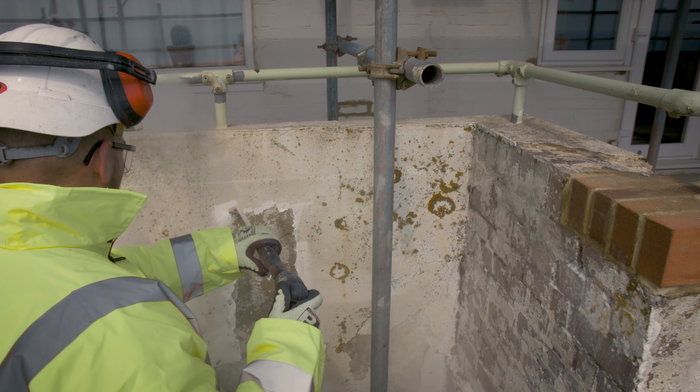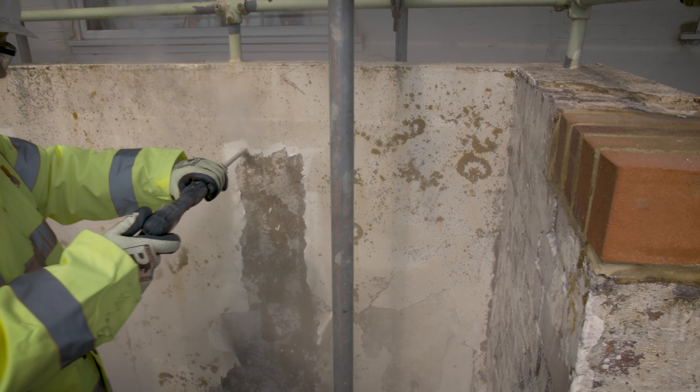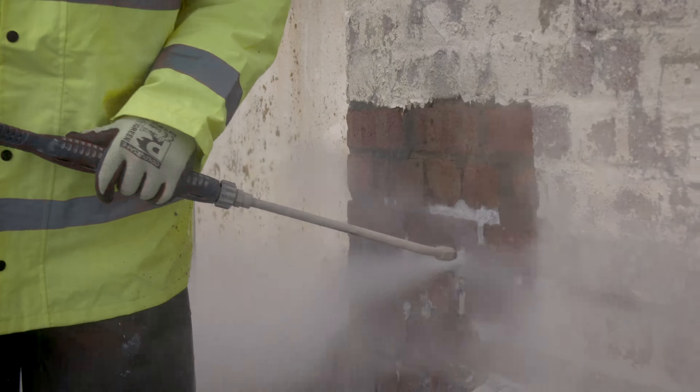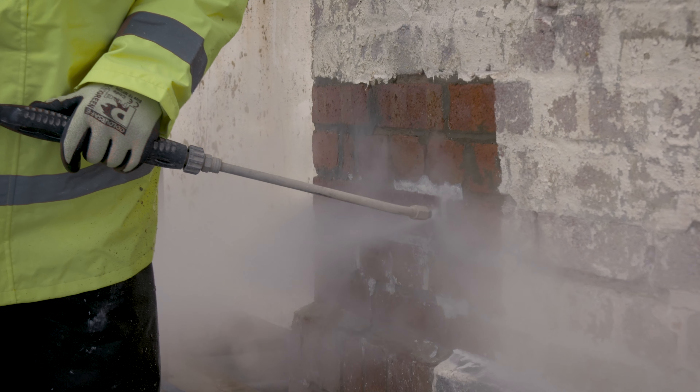The difference between torque and the DOF system is that the DOF system works well on paint which will react to heat, like rubberized paint. It operates at about 150 degrees and in effect melts the paint off. In some cases you do have to soften the paint to allow the steam to get behind it.